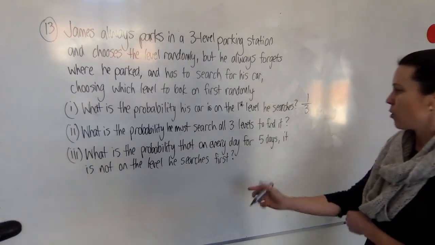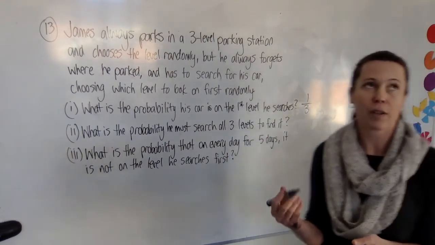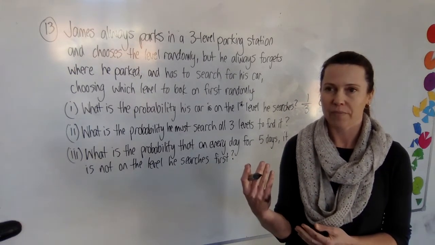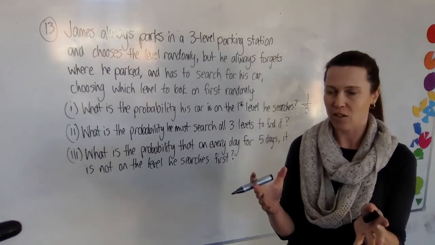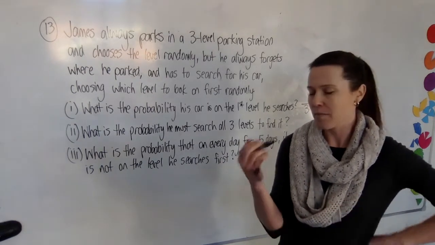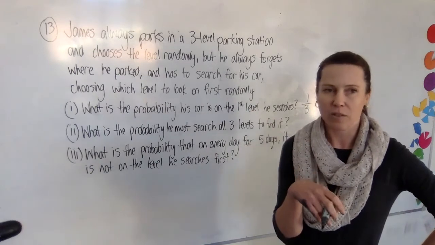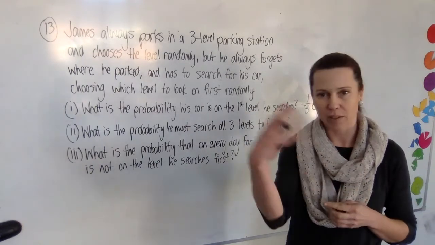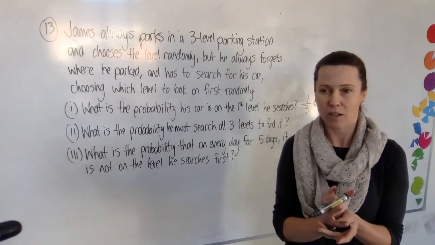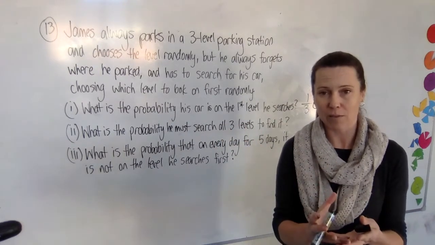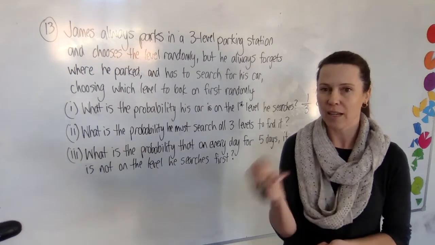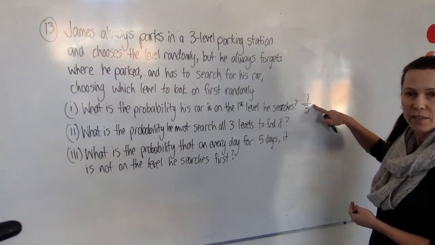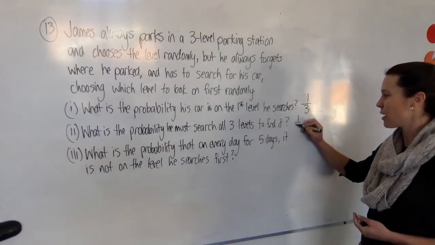After all, put it this way, tell the story a different way and say he's going towards the parking station, he's going to look for his car, and he says, I'm going to look on the 2nd level, and then the 1st level, and then the 3rd level. Once he's made that choice to go 2nd level and then 1st level, there's only one way he can choose the 3rd floor, and that's to pick the 3rd level. So effectively, if he chose the last level he was going to look at first, the chances would be exactly the same. And just by sheer logic there, you could write down 1/3.